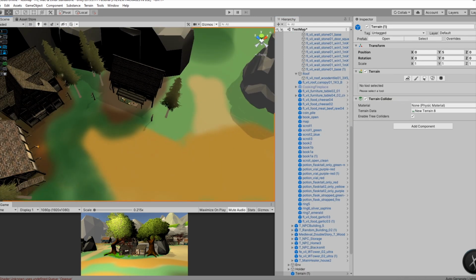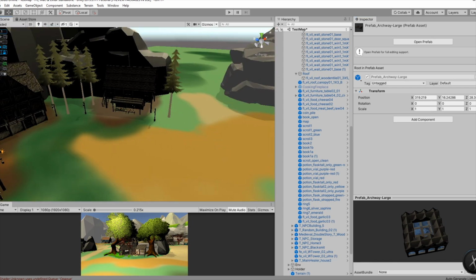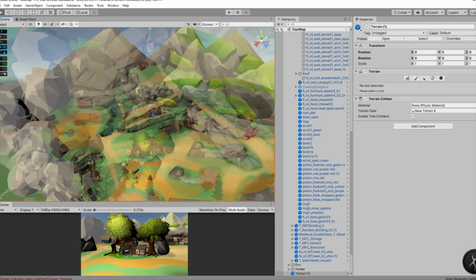I am also using CH Studios' Low Poly Style Ultra Pack. It is also a great asset, and I am using the waterfall from it as of now. I will also link that in the description below.